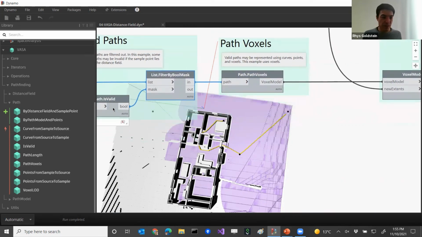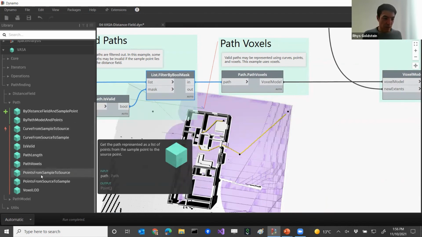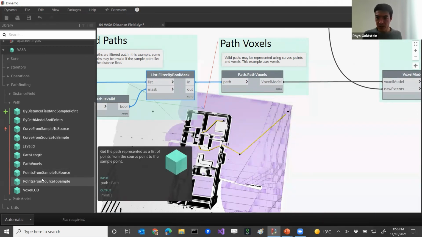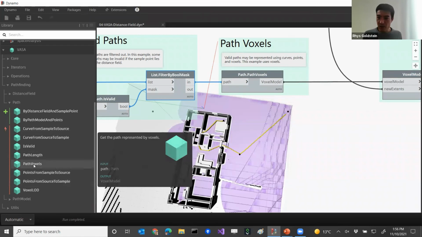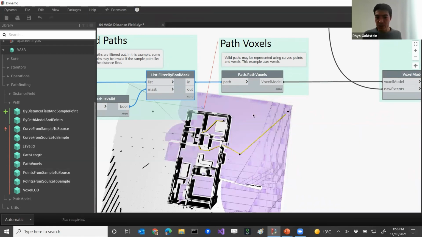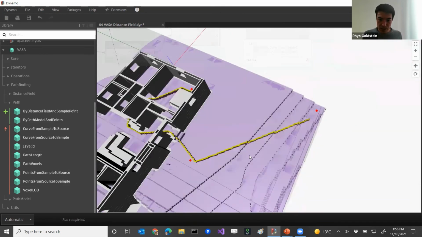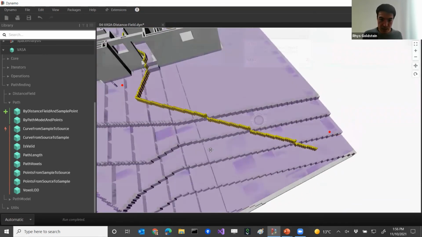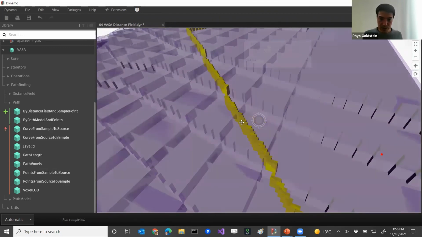Remember, there are actually 3 ways to view paths. We can view it by creating a curve, as we saw in the first example. We can view it by creating points, as we saw in the next example. And in this example, we're using path voxels. We're actually creating a voxel model for each path. So if we zoom in, these yellow paths, each one is actually a voxel model, and the voxels are showing us the path.